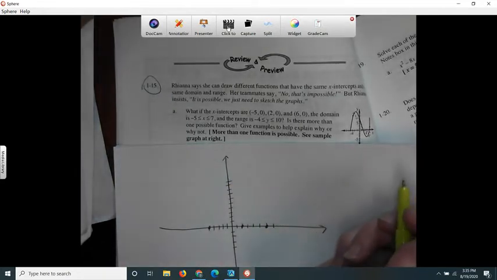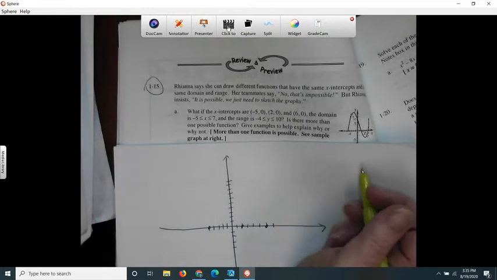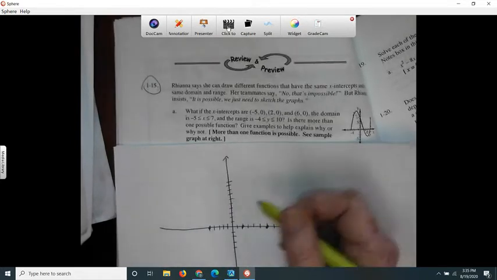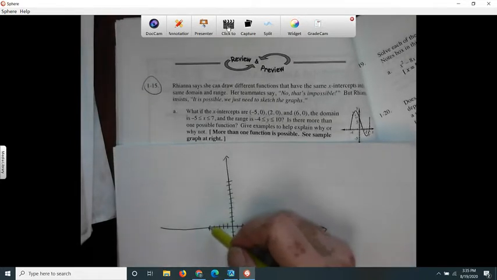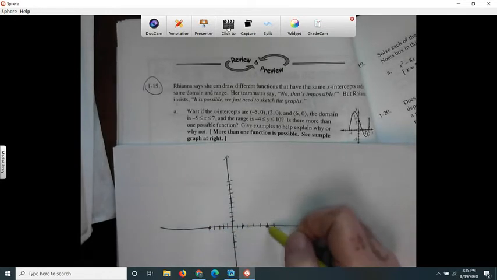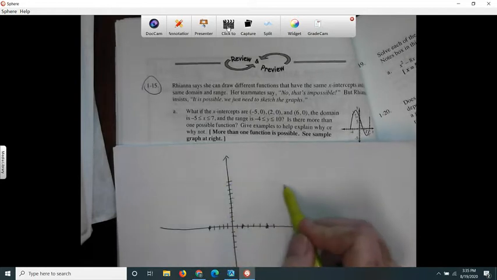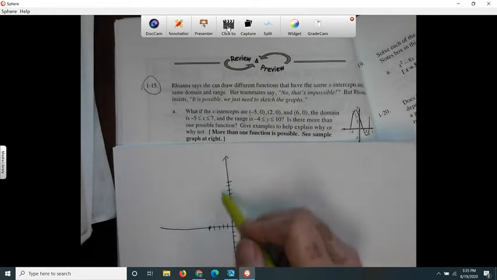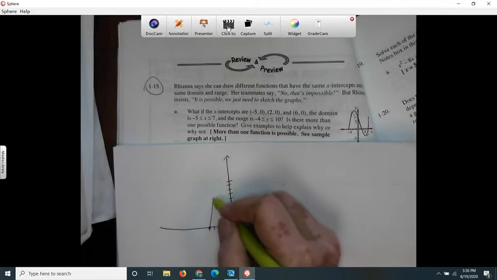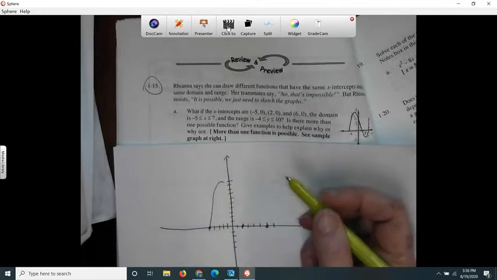There we go. And so I'm supposed to make a function. So it has to go through this point, and this point. It has to have a high point that's at least as high as 10. It doesn't have to be on the axis, but it can go like this, and not be on the axis if I want.